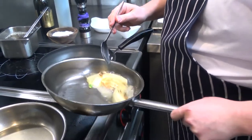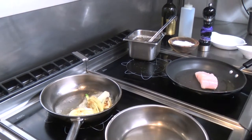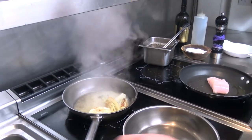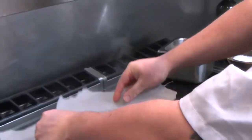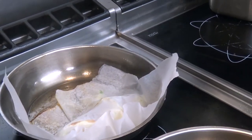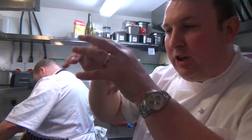You've got a little bit of nuttiness to it, but not too far. And you're going to deglaze with the vermouth now? Yeah. I'm going to cover it with some greaseproof and it'll help steam in its own juices. What's happening is, with the butter and the vermouth, it creates an emulsion. By putting the cartouche on, the heat goes up, hits the top of the greaseproof and comes back down — containing all the flavour and all the juices to cook the fennel all the way round, but keeping all the flavour in there. And we get a lovely shine to it as well.